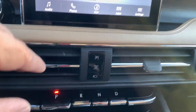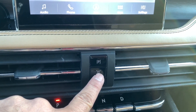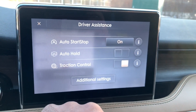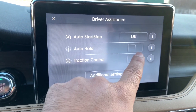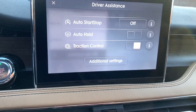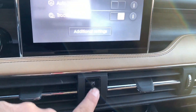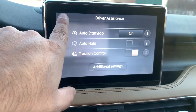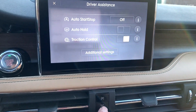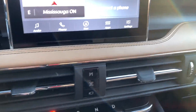Here's an irk I really don't like: to turn off auto start-stop, you need three touches every time. Push the middle button, then pick on or off — it always defaults to on, so you always have to put it off. Auto hold thankfully stays off once you set it, and traction control stays on until you change it. So that's one, two, three — just a little bit of an annoyance.